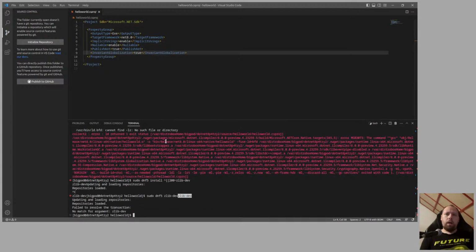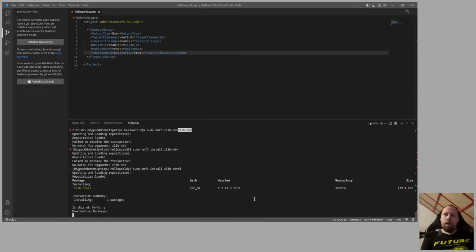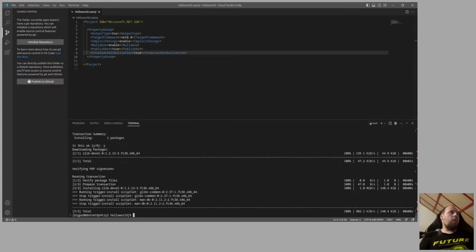Okay, zlib-devel. Fedora. Oh, it's zlib-devel, of course. Now I know how I need to update my environment. Good to know. My main environment.